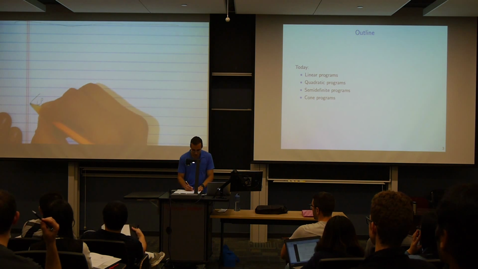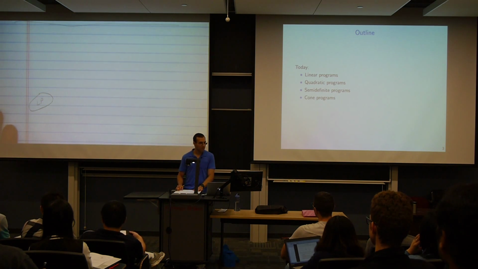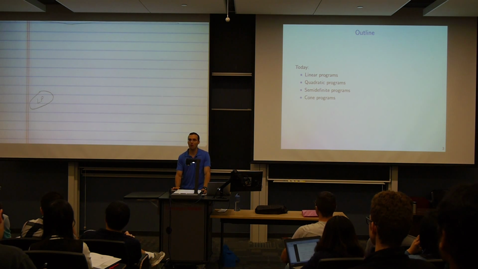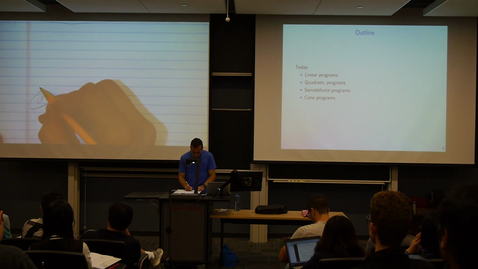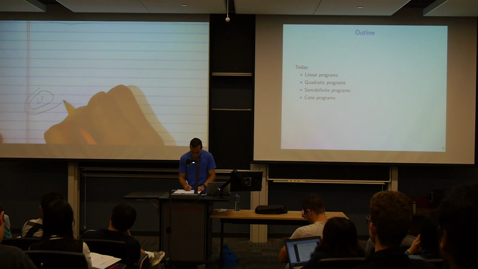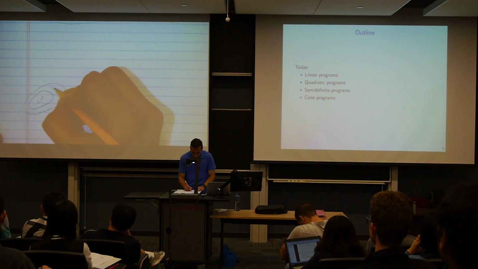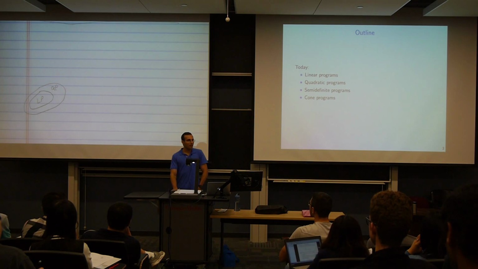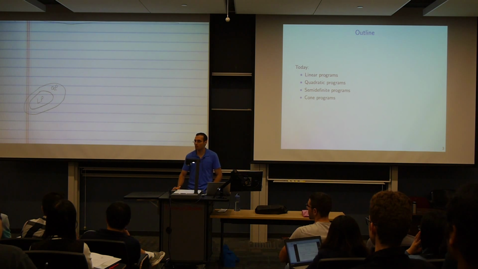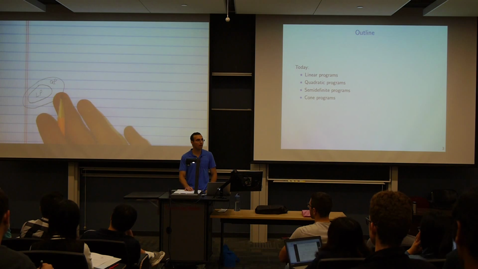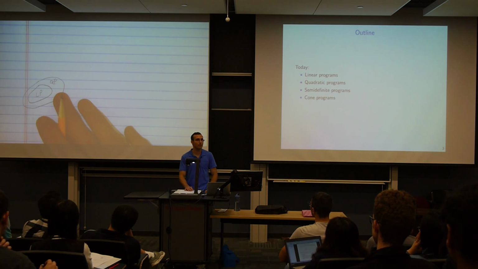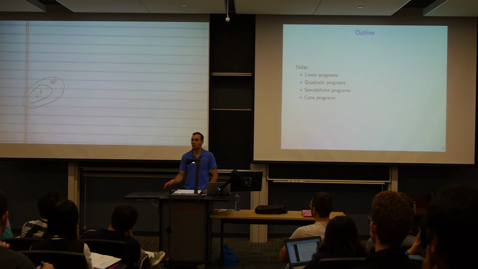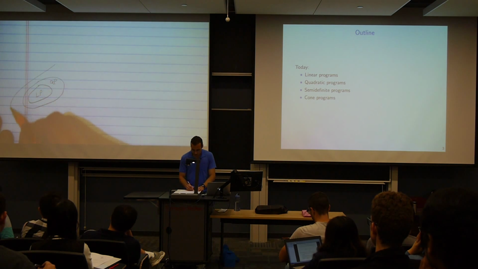So here, let's suppose this is the world of LPs. So you're happy and you can solve all these LPs. Turns out that LPs are a special case of QPs. So this might be what it looks like. And by the way, there's nothing rigorous about this picture. This is completely hand-wavy, but it gives you a sense for the lay of the land. QPs are a bigger problem class. They are substantially harder than LPs. And you'll see examples of an LP and a QP, and you'll see that actually the QPs that we mentioned can be pretty hard. Then there's SDPs.